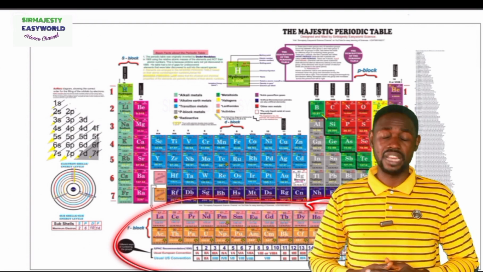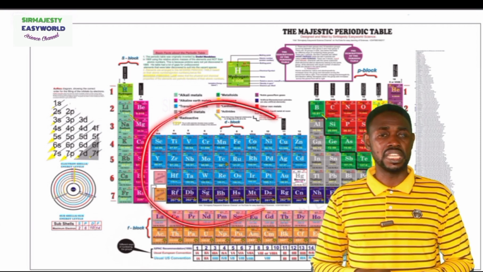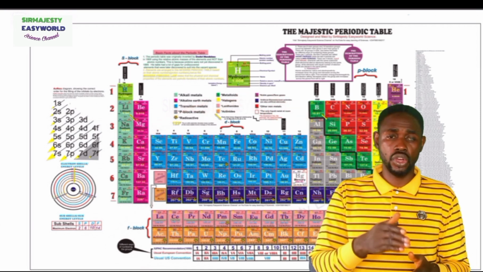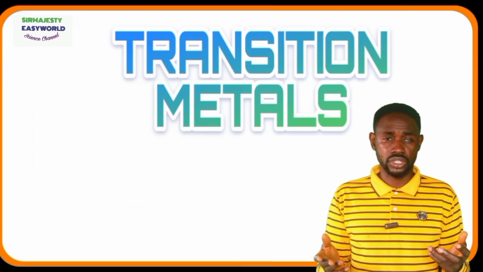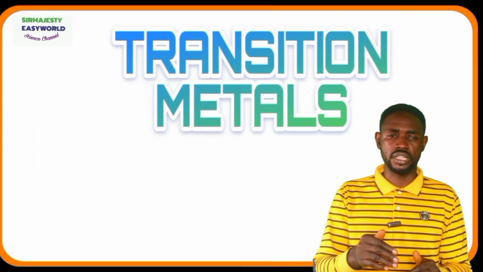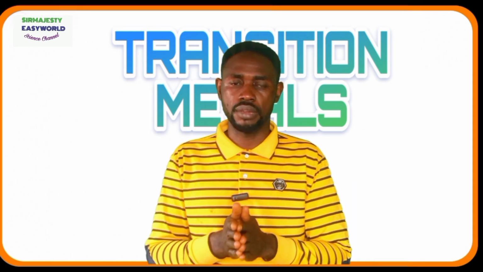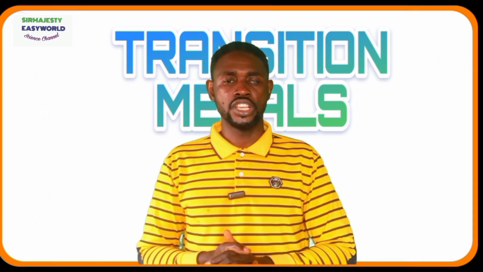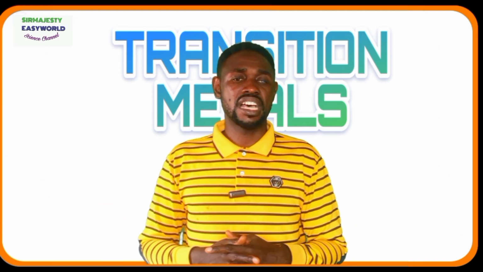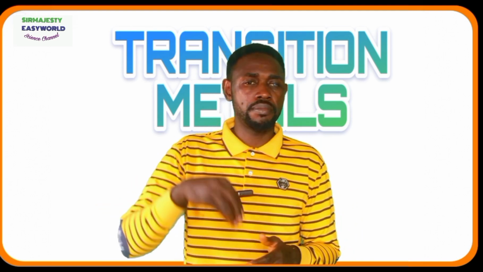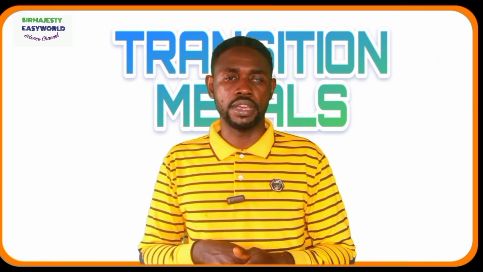These metals are literally called transition metals because they are elements that transition between the S block and P block. Both their position and their properties are intermediate between S and P block metals, and hence the name transition elements. So these elements are the D block elements, and that's our topic today. And their inner members from the fourth block called the F block are the inner transition elements.